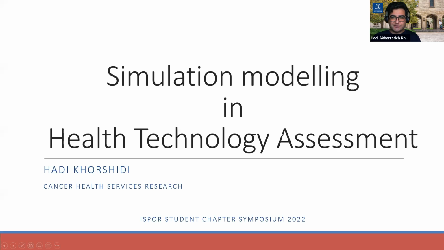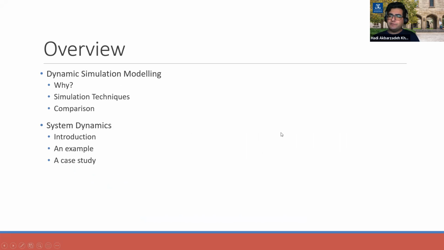Okay, let's start. The overview of my presentation is talking a little about what simulation is, what dynamic simulation models are, and why we need them, and introducing some of them. Then specifically, I will talk about system dynamics, one of the dynamic simulation modeling techniques, and introduce it in more detail with some examples and cases.